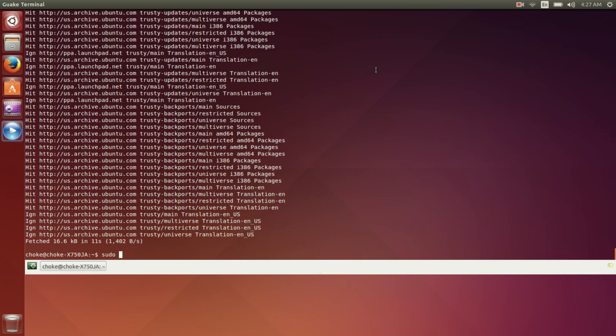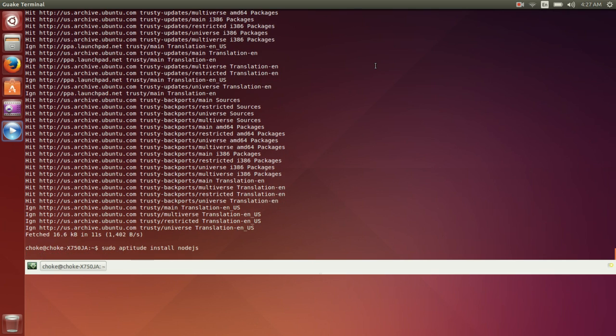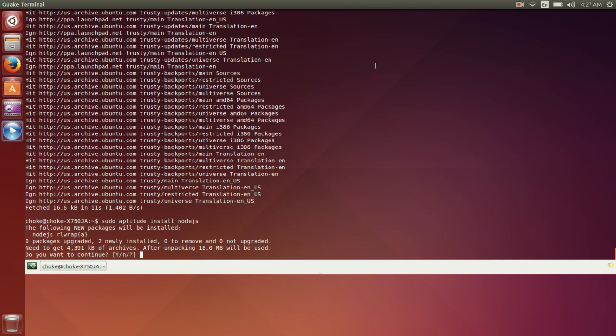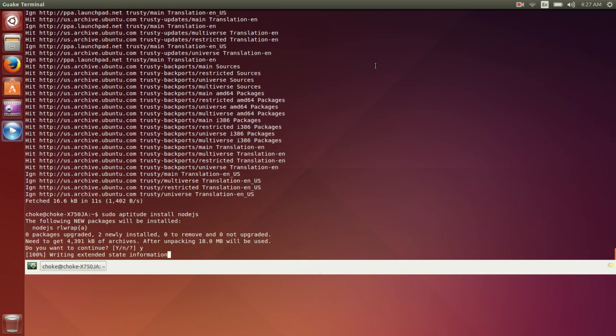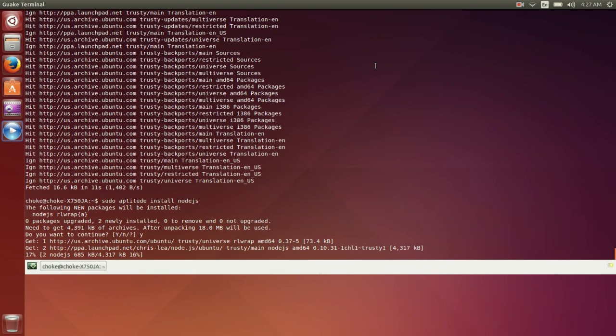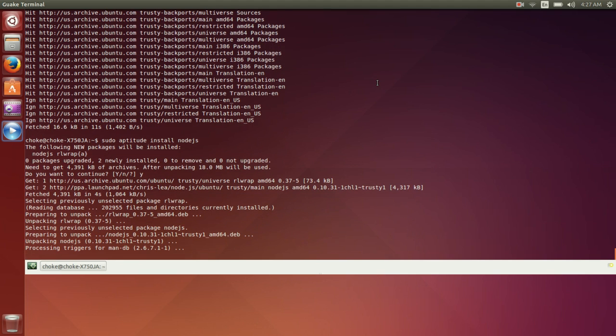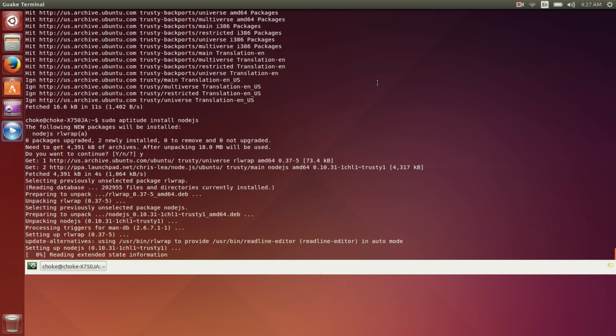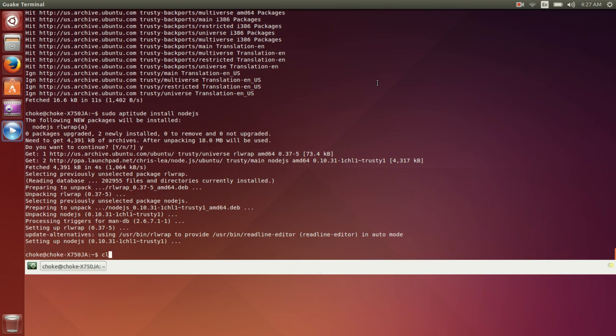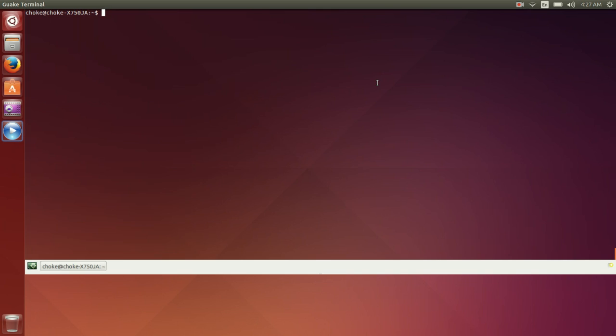And now sudo aptitude install nodejs. I do want to continue. Okay, and so we are good to go on that.